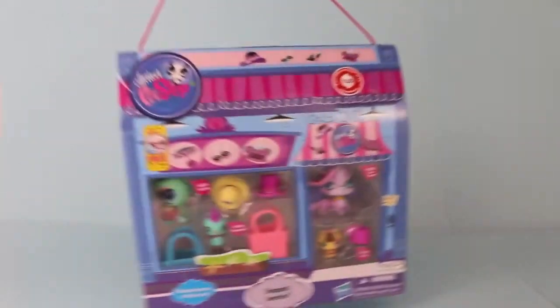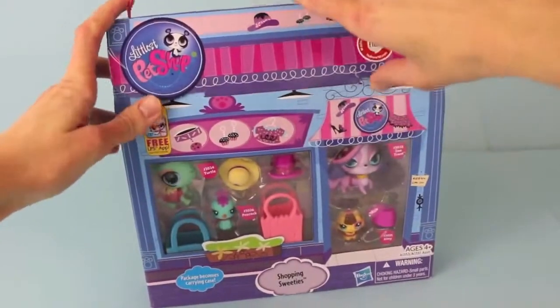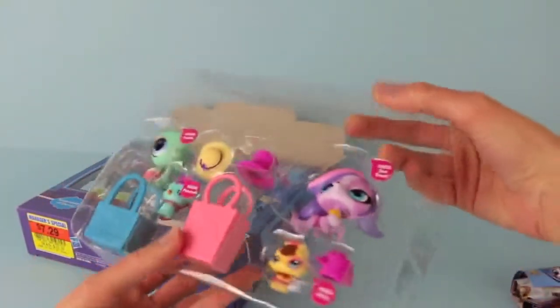This Littlest Pet Shop package can also work as a carrying case. Well, let's open up these shopping sweeties and see what's inside. This is such a cute little box. Okay, first thing we have a little booklet, and then we'll get packaging out. And here's our cute little pets.